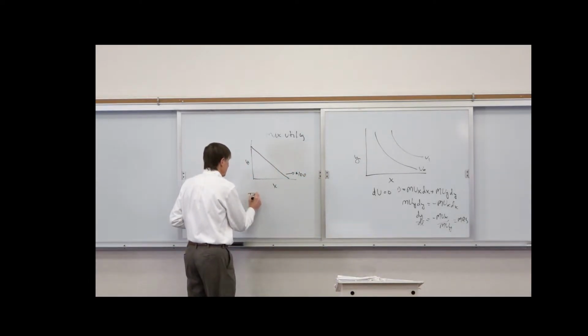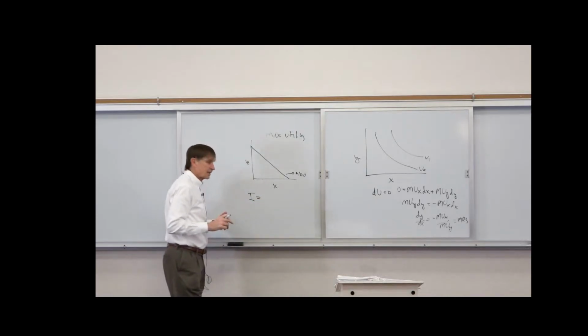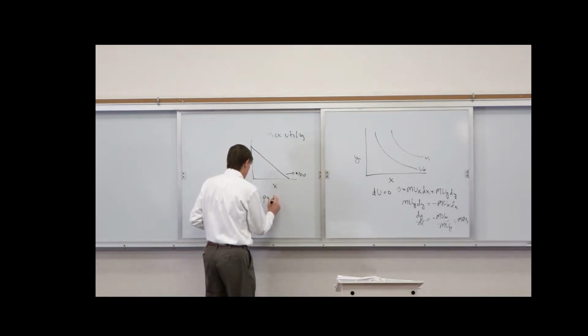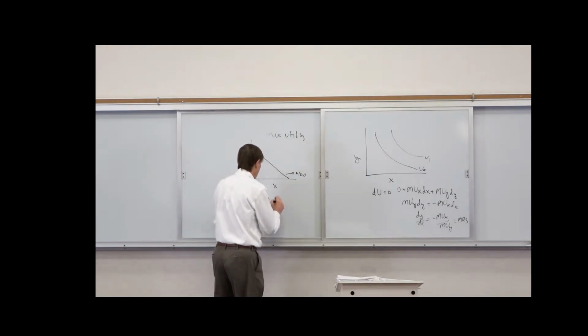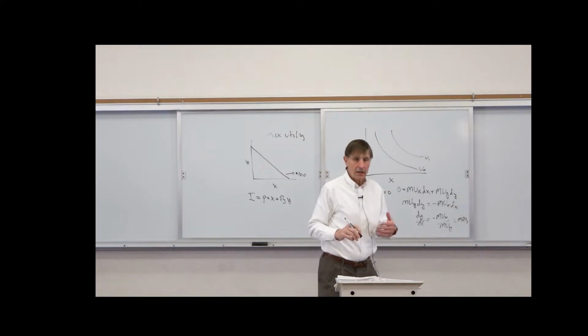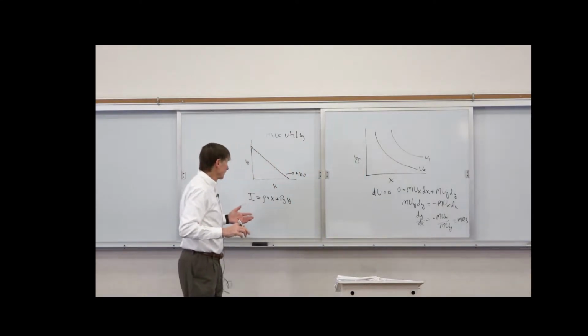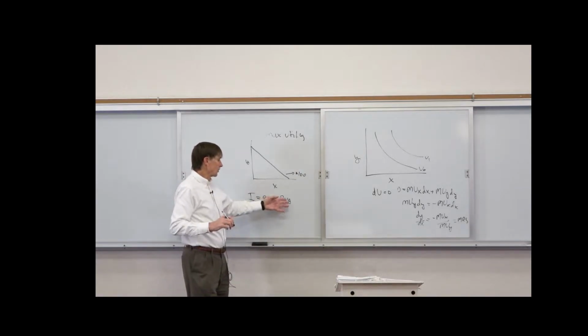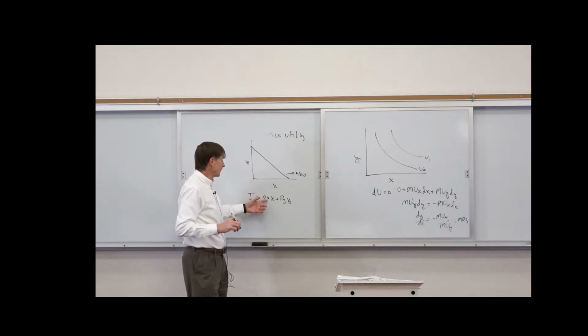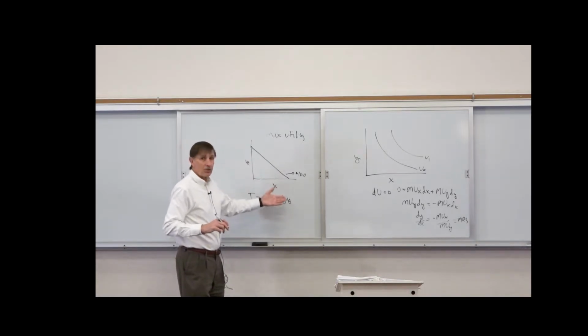So what is your budget constraint? Well, we're going to let I equal income, the amount of income that you have. That's equal to the price of X times the amount of X plus the price of Y times the amount of Y. So if Y cost $2, you could buy 50 units of Y if you didn't buy any X, and if the price of X were $10, you could buy 10 units of X.